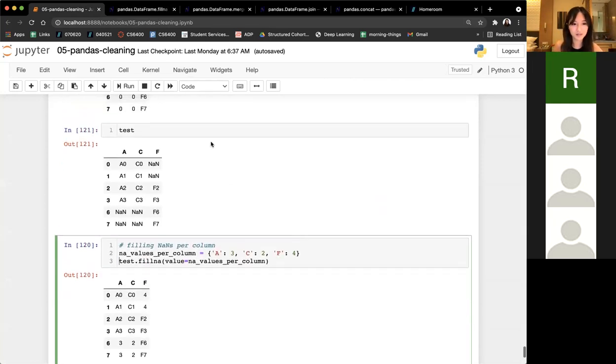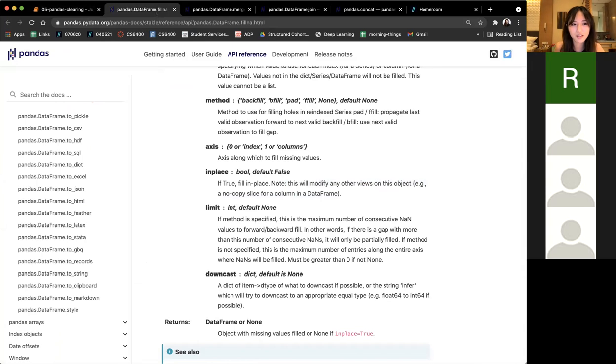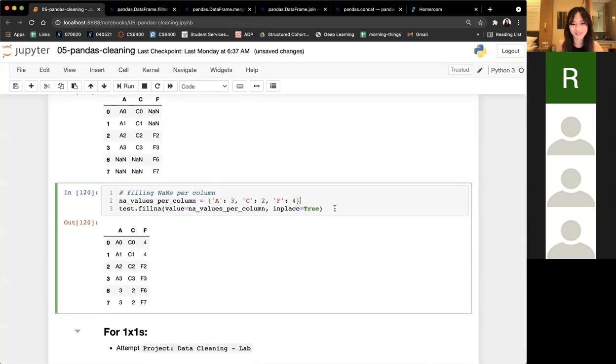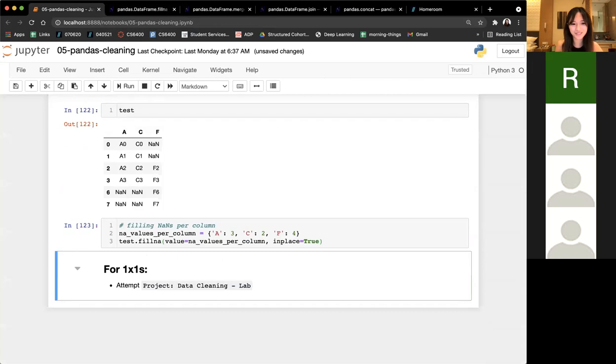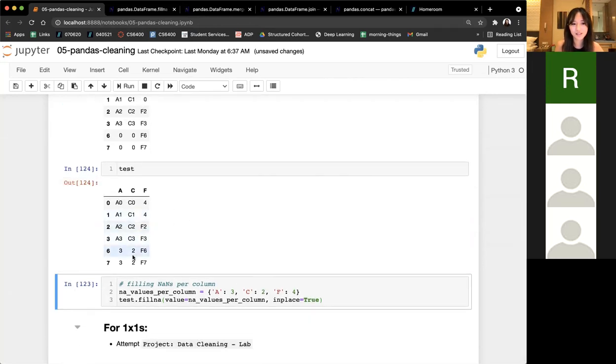Here you can see that I just ran this test and the null values are still there. If I did fillNA with the argument inplace equal to True, let me just make sure that is right. Okay, sometimes I forget there's an underscore in inplace. If I do inplace equal to True, it doesn't output anything, but when I rerun test again, I didn't have to do test equal to test.fillNA. I would say this is a little bit more dangerous because it's harder to undo stuff, right?